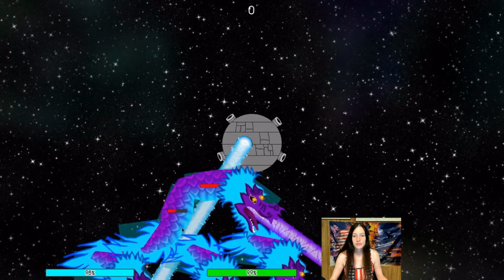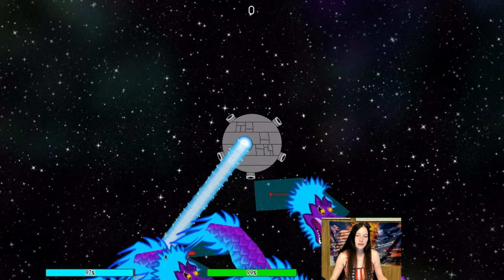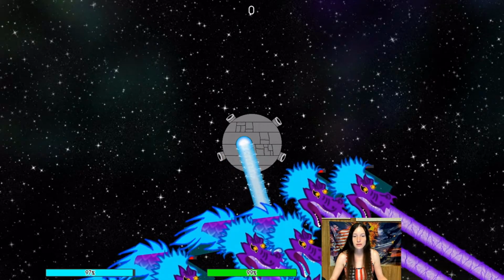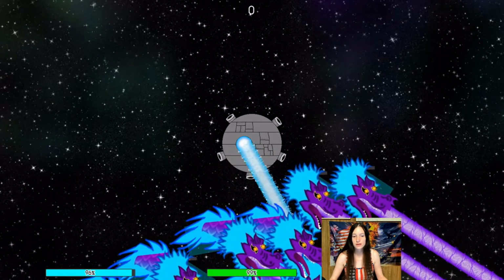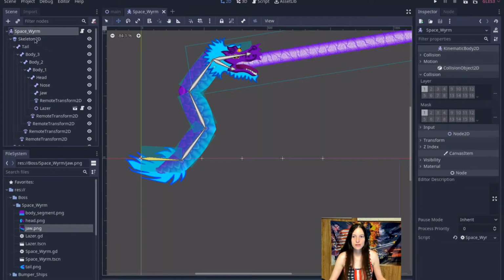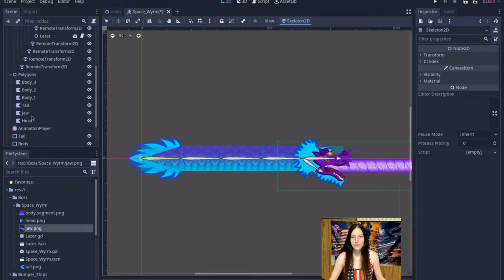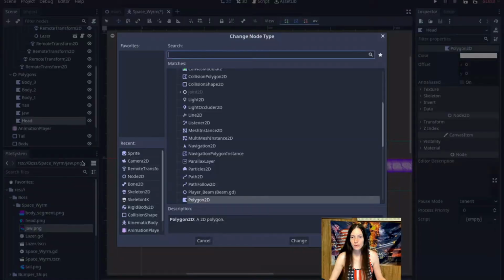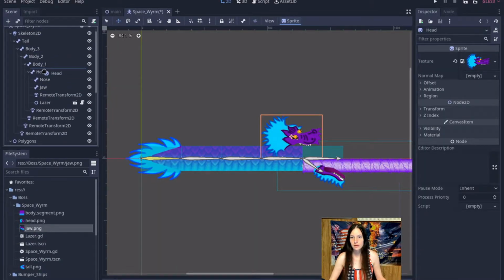I could probably fix it, but the code is already getting convoluted, so I decided to procedurally generate it instead. That way I can spawn worms of different lengths without changing the template. I reset the skeleton to its rest position. Also change the head and jaw polygons into sprites, and attach it directly to the bones.